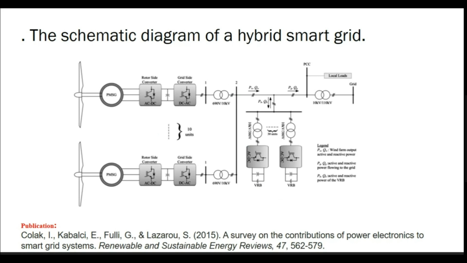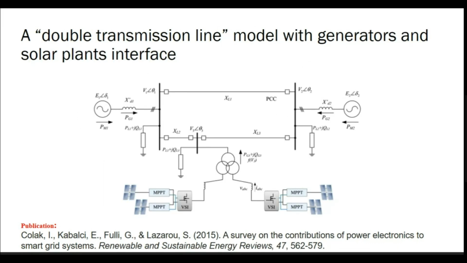Similar to the previous diagram, we have two wind energy sources connected to a common grid system along with some power electronics based system to maintain the voltage and reactive power. This is the same connection with respect to a bus structure, because in electrical engineering we always talk about IEEE bus systems, 5 bus systems, 37 bus systems, 74 bus systems, etc. So the bus system comes into the picture. Here, for a double transmission line, two sources are connected at the extreme ends of the AC buses, and in the middle you connect a solar array into the system. So this is a pattern to show how renewables are connected in a bus system.